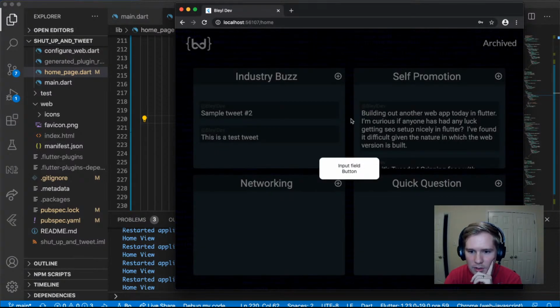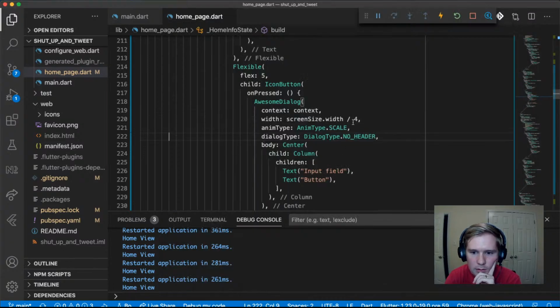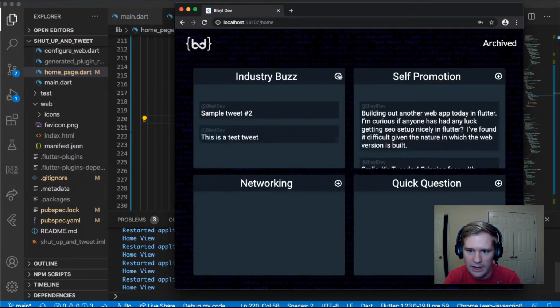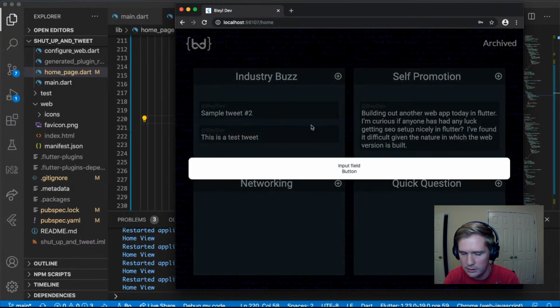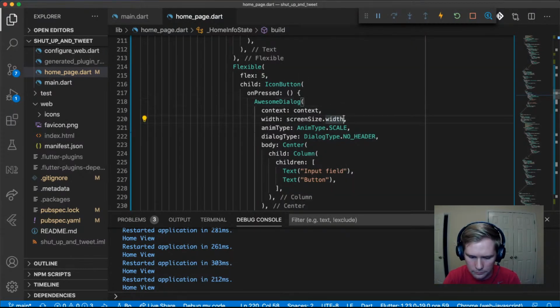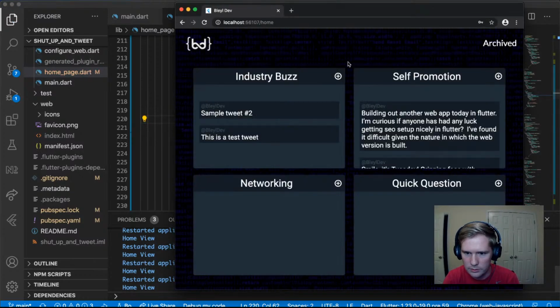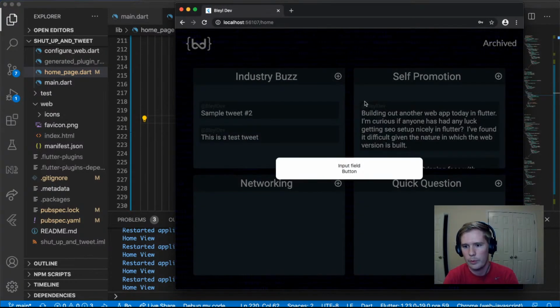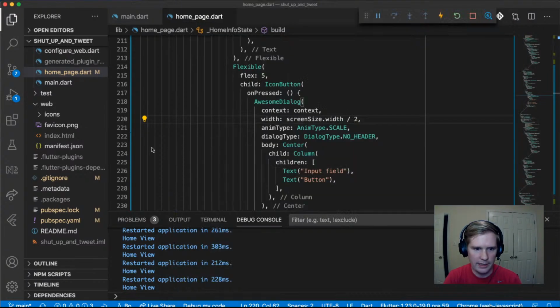Okay, this is too small of a width. So let's scale it to 2. I'm not really sure. Actually, let's just see how wide they think the context is. Okay. So let's divide by 2 and see what that looks like. So that's probably what we want, actually. Yeah, that's about what we want right there. And this is going to be taller once we put in the button and the text field. So let's go ahead and do that.